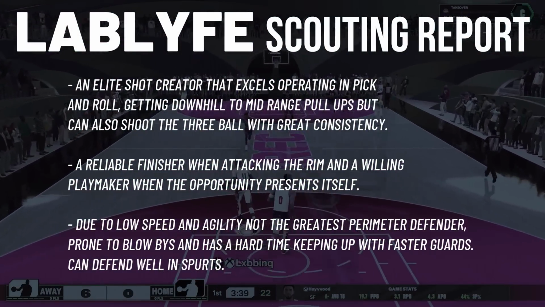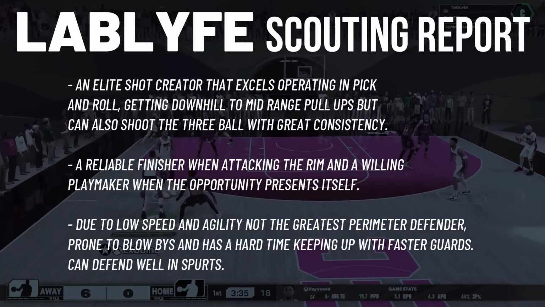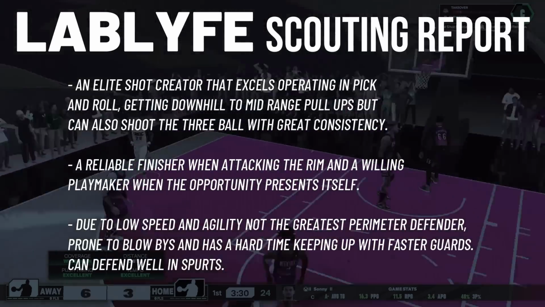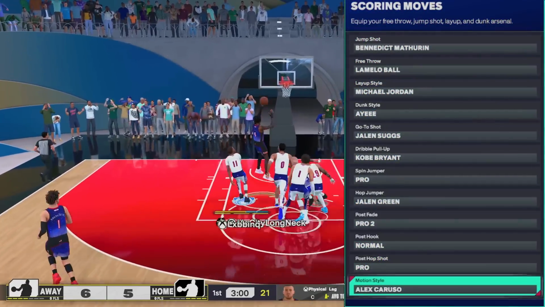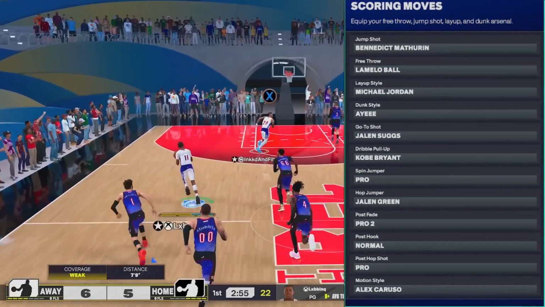Now, before I get out of here, I'm gonna give y'all the sigs and the jump shot that I'm running on this build. And if you've been following me on Twitter, you've been seeing me talk about how I'm not really using customs like that anymore. I'm more so using the regular NBA player jump shots. So when y'all see Benedict Mathurin here, this is just straight Benedict Mathurin. No edits, no custom. Just go to the store, buy it, equip it.